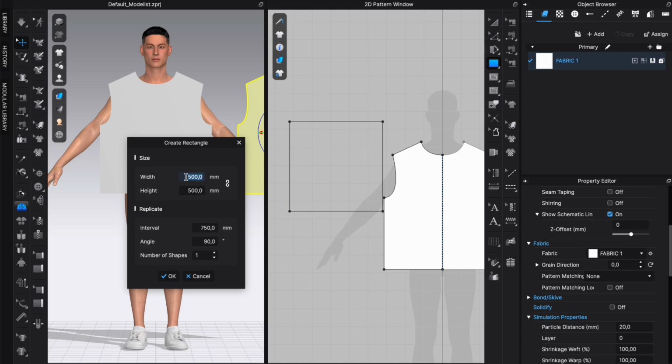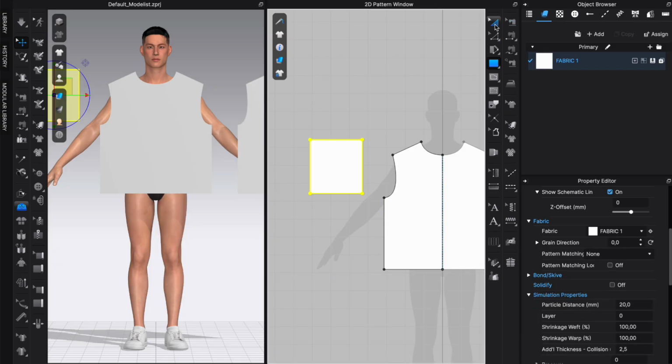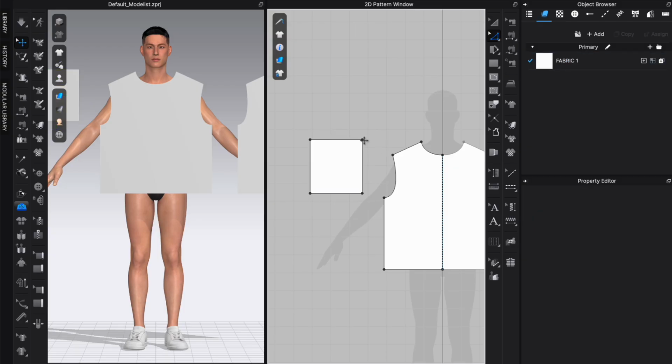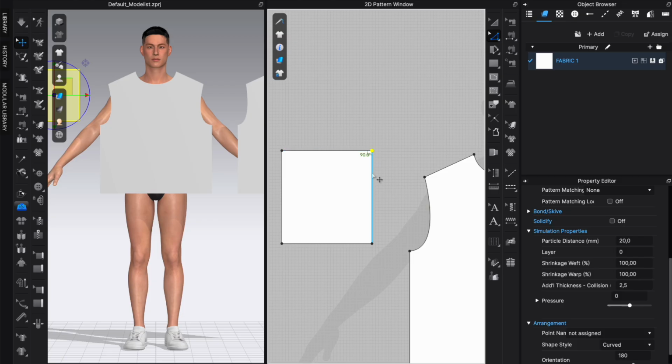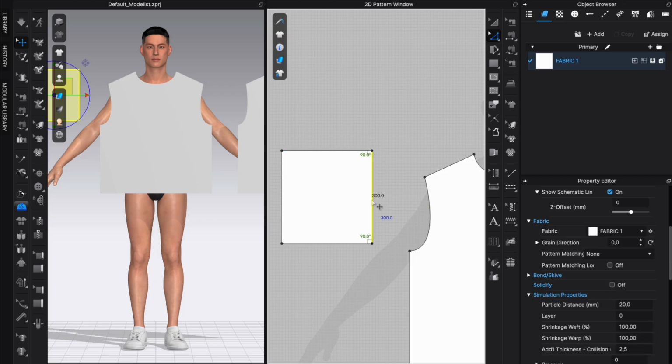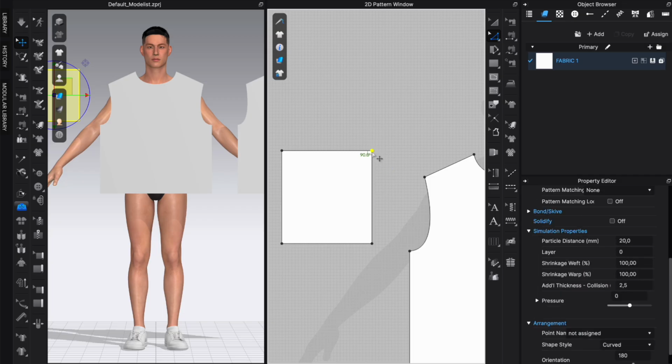We said we have 27 centimeters here. So we just start with, let's say 28, just to make sure, and we make a height of 30 centimeters, 300 millimeters. Then I will move this point a third of the whole height, which is 300 mils, so a third would be 100 millimeters down.